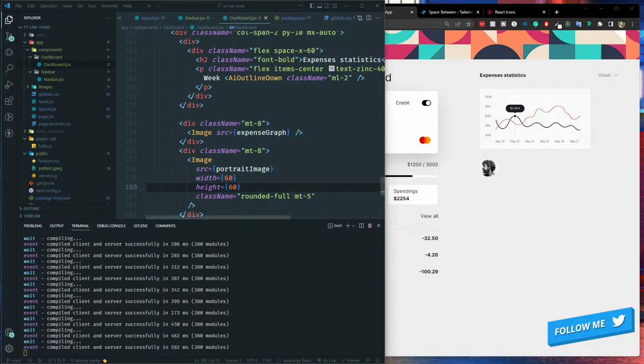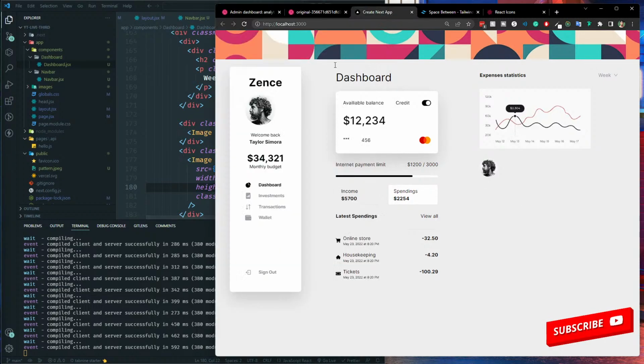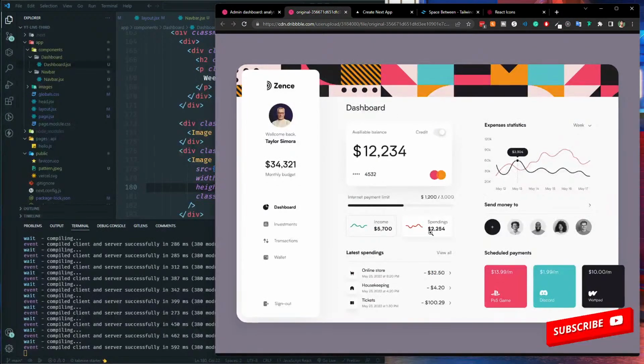Hey doggos, how's everything going? You're actually watching me recreate our design. So if you're new in here, I had a stream earlier where we created this design. It's kind of like a dashboard.